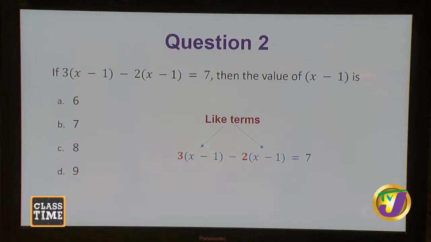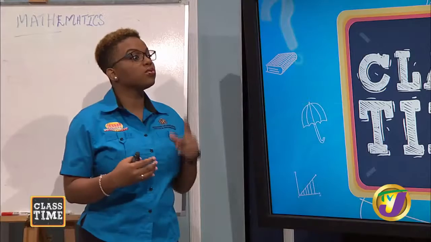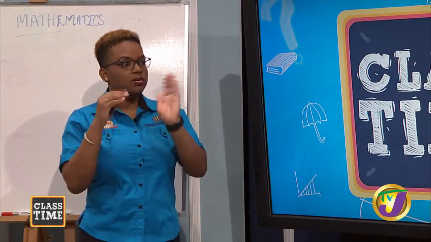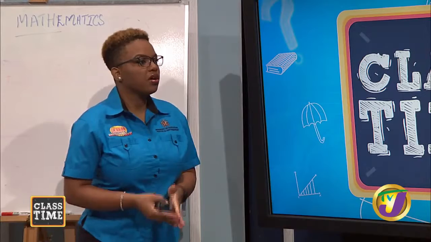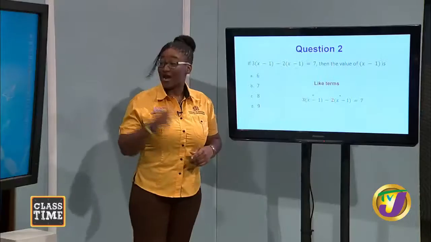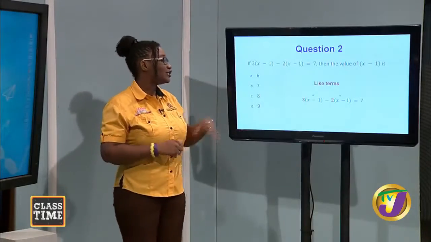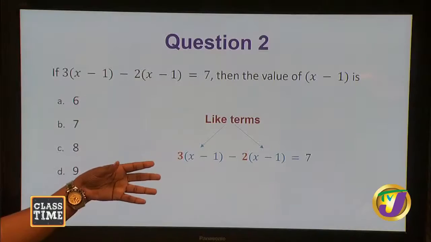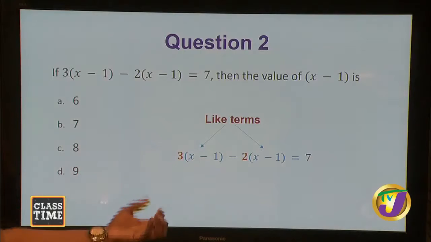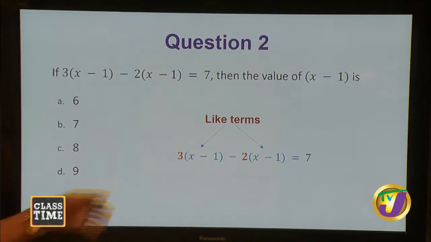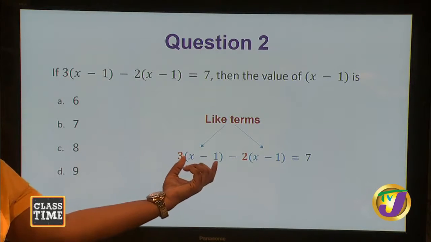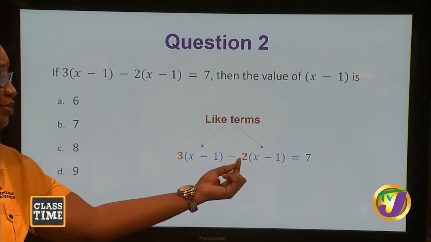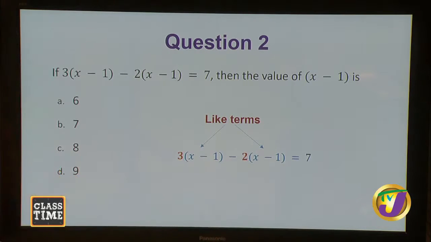Right. So lots of times we think of like terms as one variable, or the variables are right beside each other and not a factor. Definitely. I wanted our students to really see what's happening here, that there's actually a nice way that we could simplify this. So if I had 3 of a particular value and I subtract 2 of that same value, I just have 1 of that value left, right?